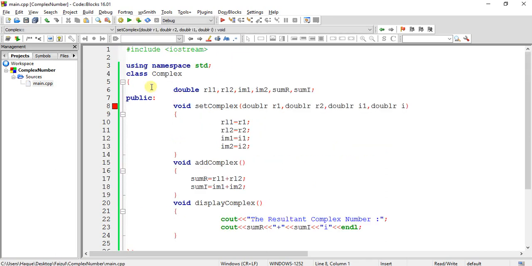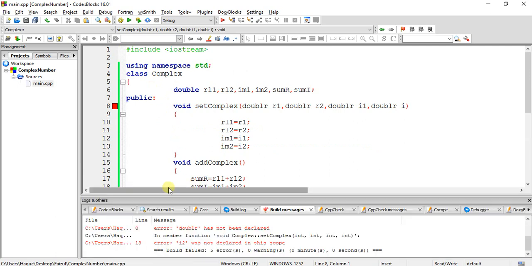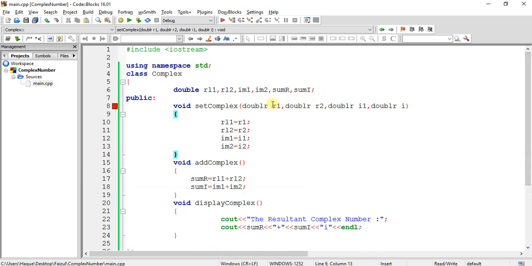What are the errors? There is an error: double r has not been declared. So there is a mistake. This is double.